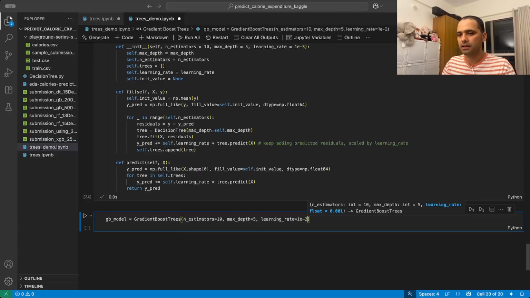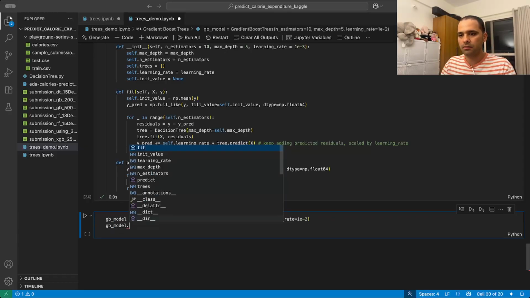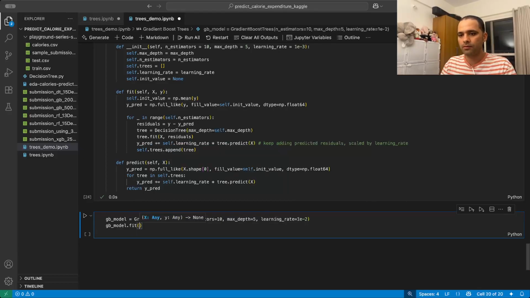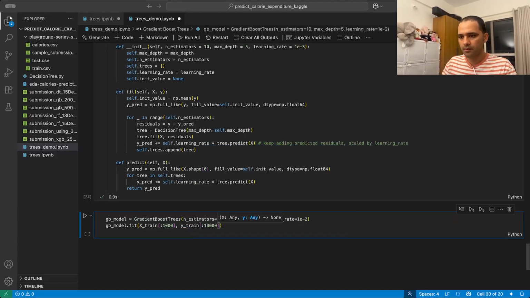We'll start with a higher learning rate because I'm not going to use much data right now. Fit on X_train, I'm just taking 1000 samples.